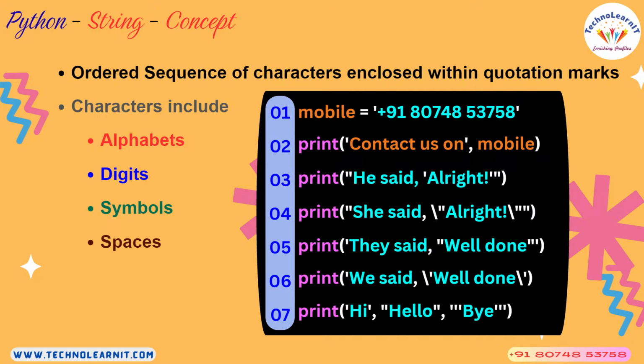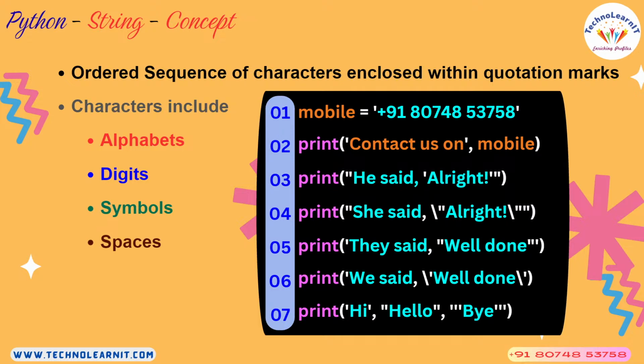Statement number 7. Hi is one string. Yes, of course, this has been enclosed within single quotes. Hello is a second string, and these are separated by a comma. The second string is enclosed within double quotes. Alright, this is perfectly fine because these are different strings and each string has its terminating symbol matching its starting symbol. No problem. Look at the third one.